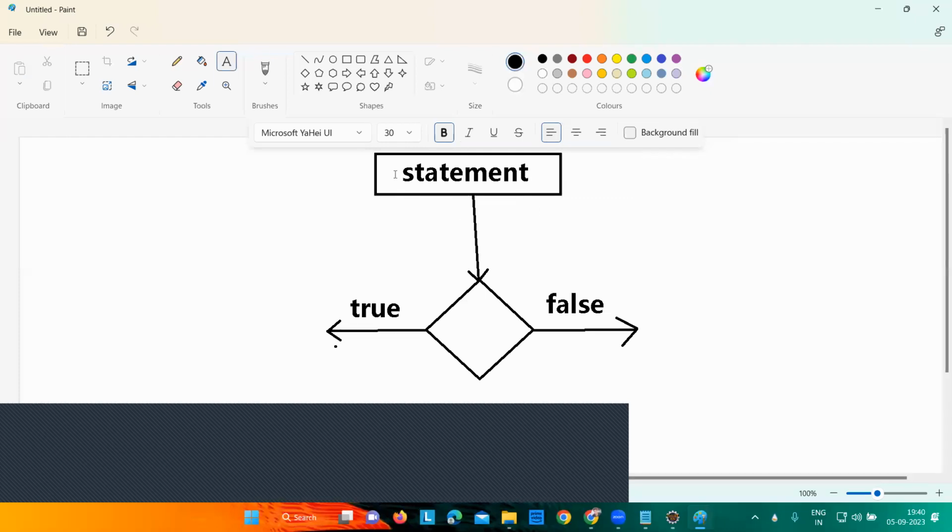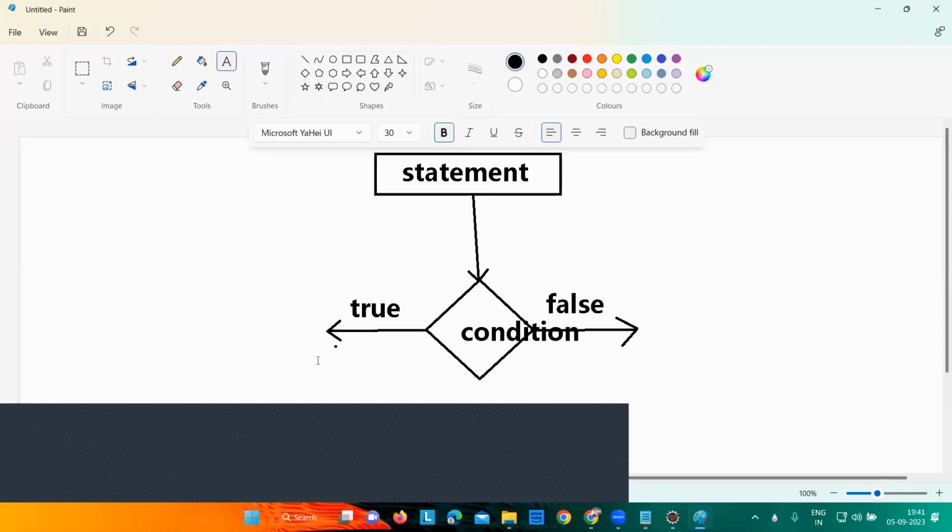Inside this one, we write a condition. If the condition becomes true, the control is moved to the true side, or inside of the block. If the condition is false, it moves outside.